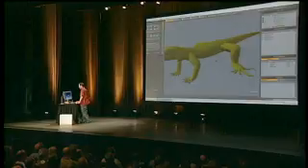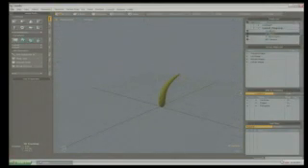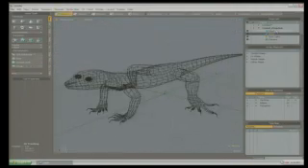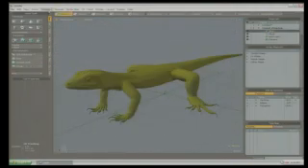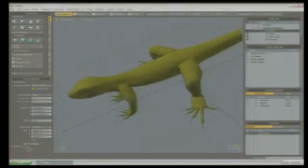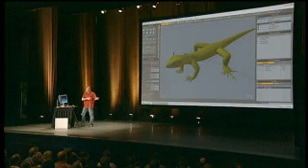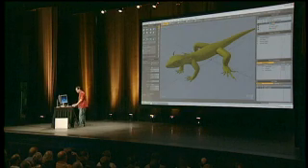So what we have here in our little lizard, if we look at the other layer here, you'll see that I have this tiny little kind of horn thing that I've made. And I'll go back to this layer here, and we'll activate Mesh Paint. Okay, and currently we'll set it to slide mode. And you'll notice that when I click and drag, I can just place that little guy anywhere I want. So if I want to place a couple horns on him, I can easily just go click, click, and that's done. But remember the tool pipe, integration with the tool pipe. So let's see what happens there.